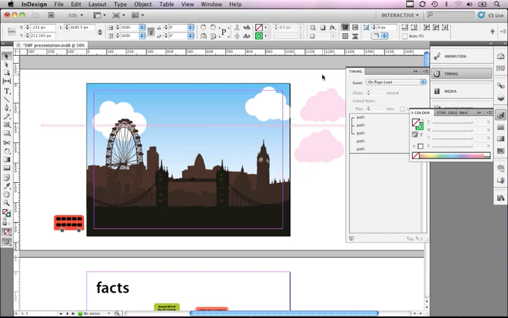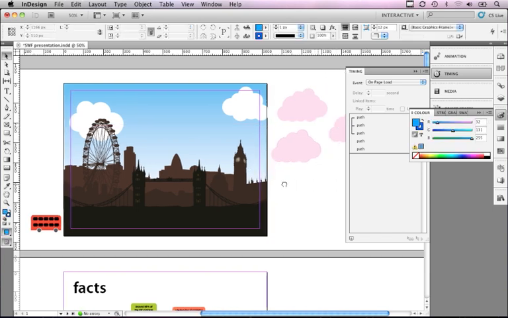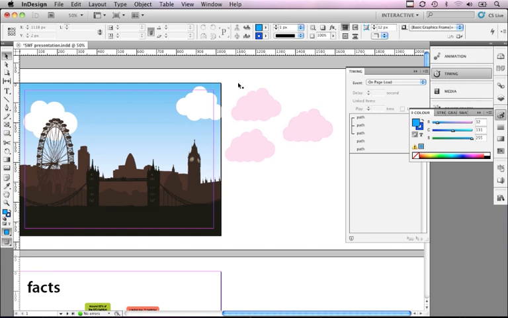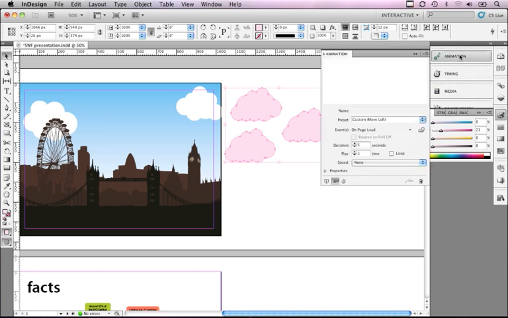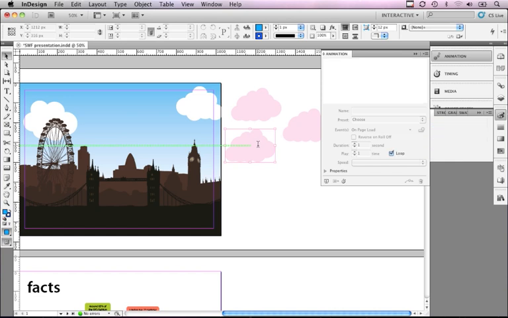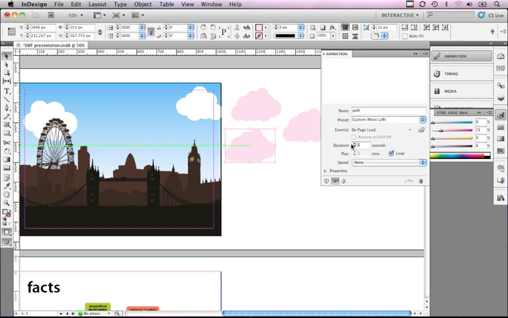Okay. Now what I'm going to do different with these clouds, I'm going to make sure they loop, so I have constant clouds. So I'm going to select them all to start off with. I'm going to go into the animation panel, and then there's the option for looping, so I'm going to click on that, and then I'm going to go to each individual cloud and adjust their duration, so their timing. So I'm going to just make these up. Okay. So hopefully we have something reasonable.